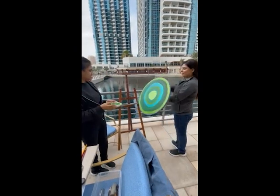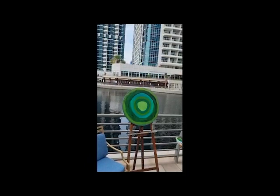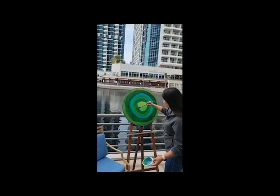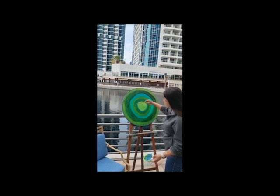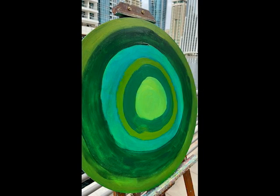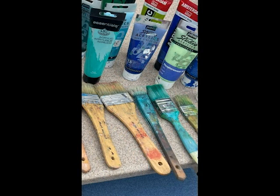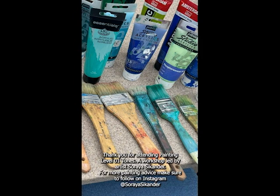Thank you so much for joining me in today's workshop. As you have seen, as we painted and grew and developed our work, the painting became much stronger as we blended harmoniously. The power of art lies in its ability to be fluid as well as extremely flexible. Painting is practice-based and practice-led. I would encourage all my students to practice at home, mixing shades and tones — through mixing you will discover light and shade, which is the fundamental backbone. Thank you.